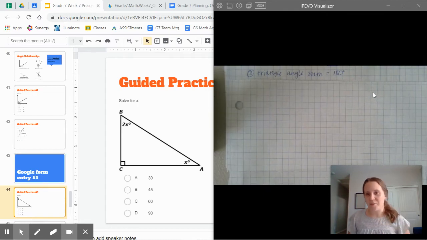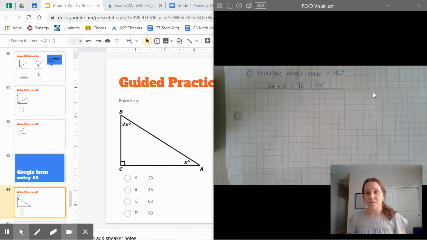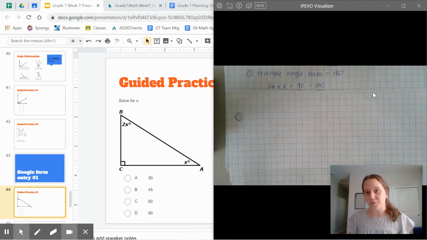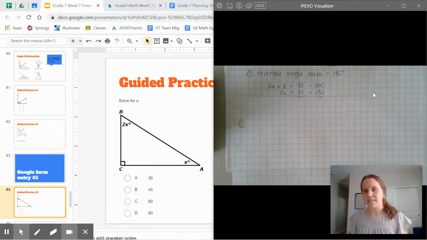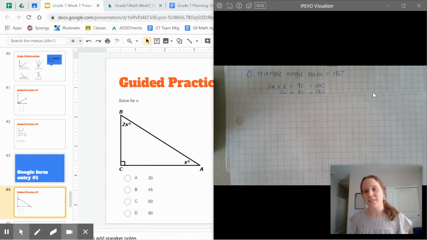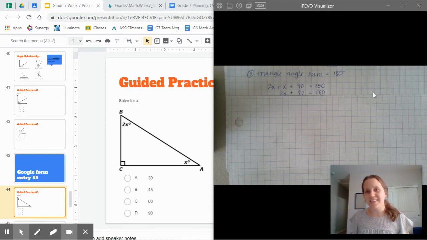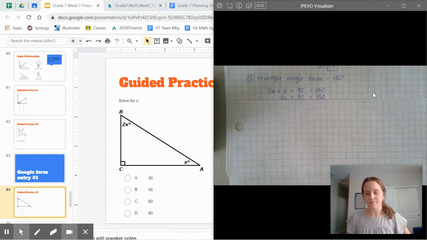So I know that the sum of all three angles is 180, so that's the relationship I use to model with algebra. So first step, identify the relationship. Second step, model with algebra, write an equation. Okay. Then same thing, I'm going to combine those like terms first. What is 2x plus x? Yes, 3x. Right? So now I have an equation, 3x plus 90 equals 180. Now solve. I'll give you 30 seconds to finish. 15 seconds.